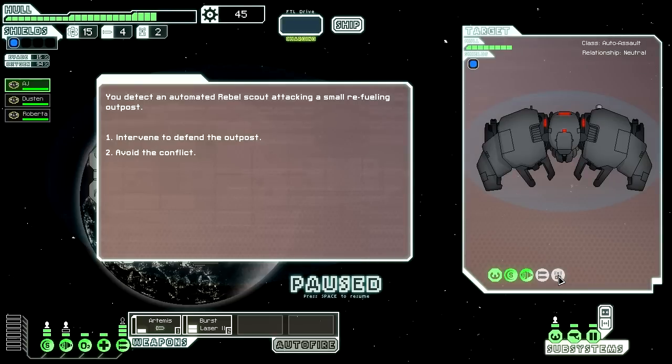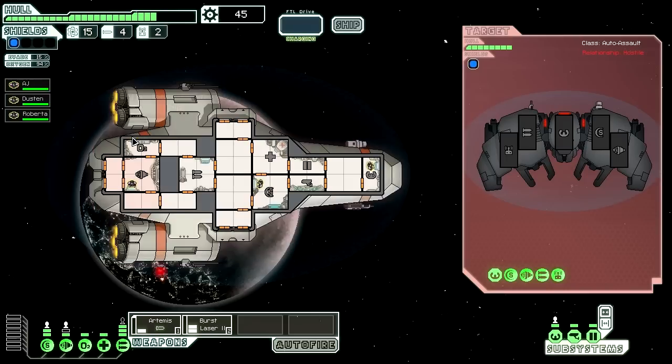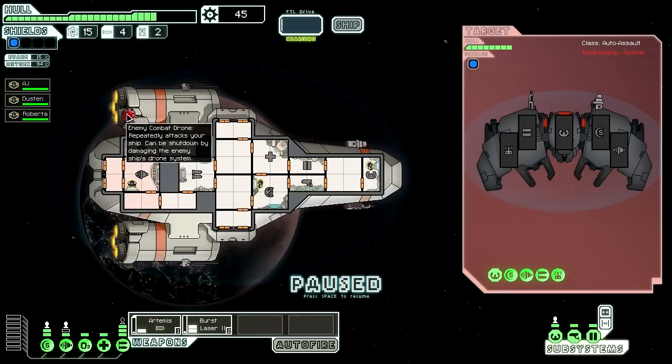What is this? Yeah, that means they have a drone. A Rebel scout is attacking a refueling outpost. I'm a good guy. I have to do that. I have to. Whoa. What is that thing? Oh, a combat drone. Come on. Move you into the weapons. Charge you guys up. Let's take out the drone first.